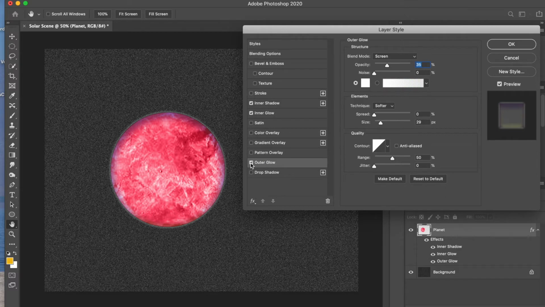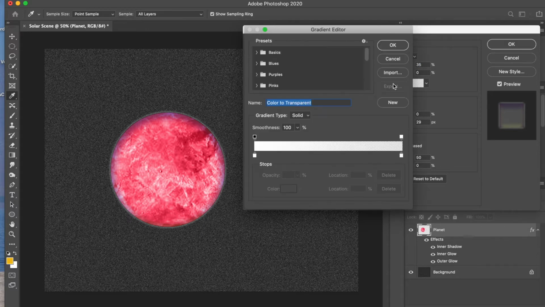So we're gonna click on the outer glow right here. And then again, we're gonna go in and we're gonna go to and adjust our settings. So what I do is not necessarily what you're gonna do. That's why I'm not telling you specific colors to pick and whatnot, because you're gonna do what speaks to you and what you really like.